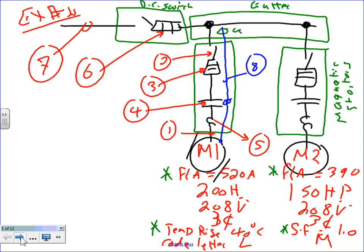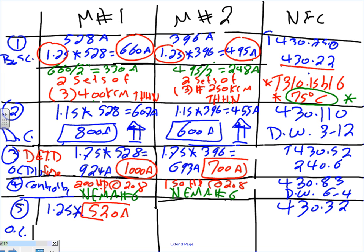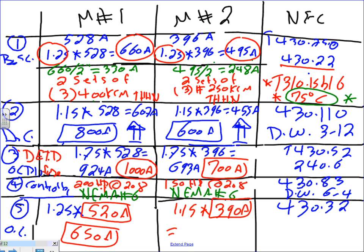Okay, so let's go ahead and use these multipliers. So the first thing you need to do for the overload is take 1.25 times, now you need to use the nameplate though, 520 amps. You have to use the nameplate, okay? And that will give you 650 amp. And the second one is going to take 1.15 because of the service factor. You're going to use 390 amp, very important, and that will get you a healthy 449 amps.